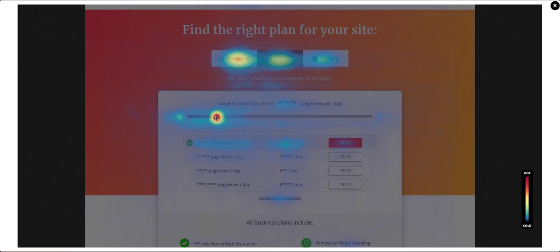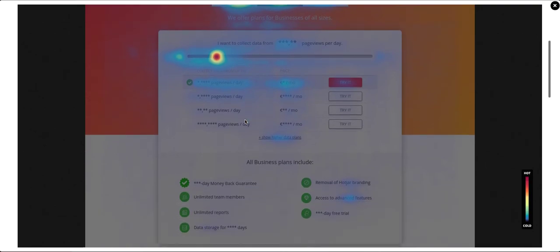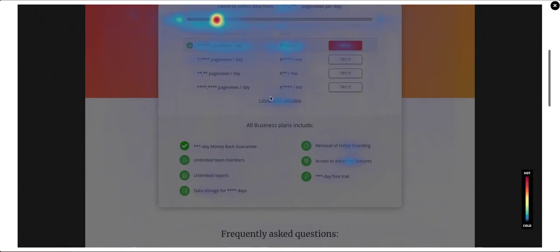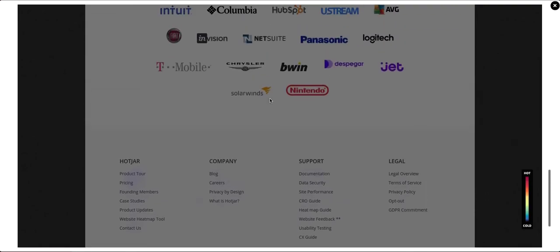There's a scroll, there's a slider here which again has a lot of movement around, but only this end of the slider, so again interesting to see how that's been adapted. And then again this top one is chosen more regularly, or moved around more regularly than others. As you go down the page, similar kind of trends, not a lot going on down the bottom on desktops.